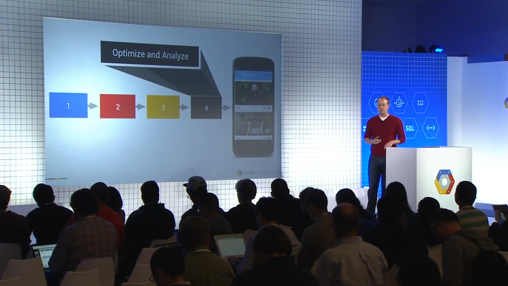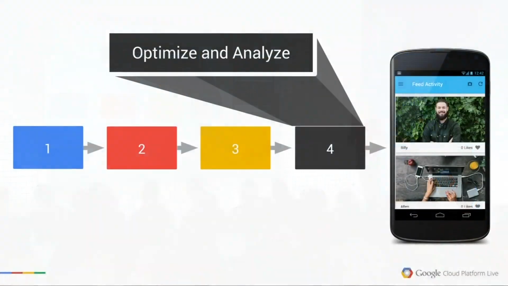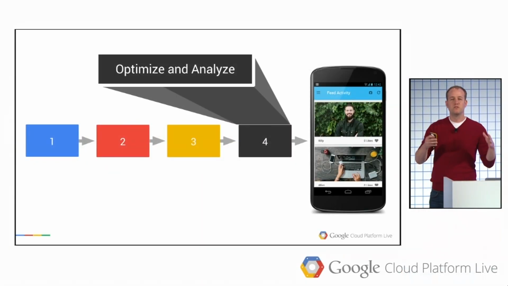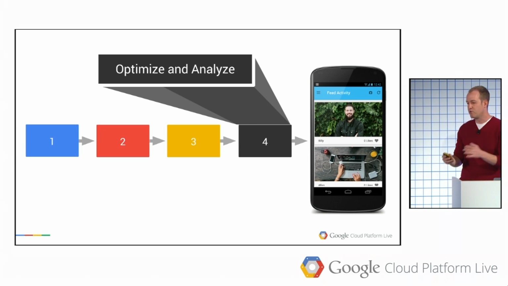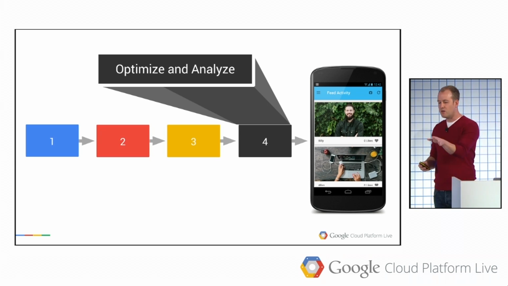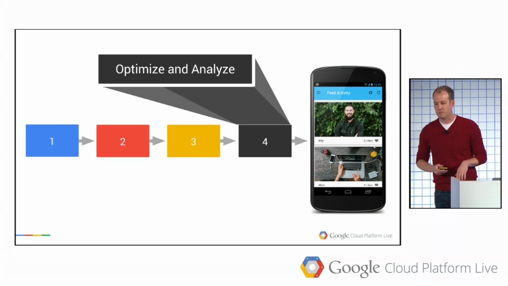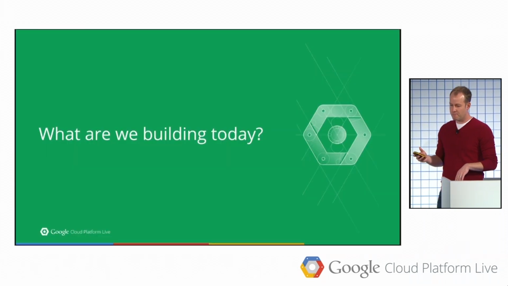And then we're going to wrap it up with a session called Optimize and Analyze. And this is our big data session. So we're going to be trying to take a bunch of logs data and figure out what our customers are doing with it. So you have something out there, you want to see what users are building or how users are interacting with your application, and then use that data to actually make improvements to your app. So that's all going to be in the 4th session, Optimize and Analyze.